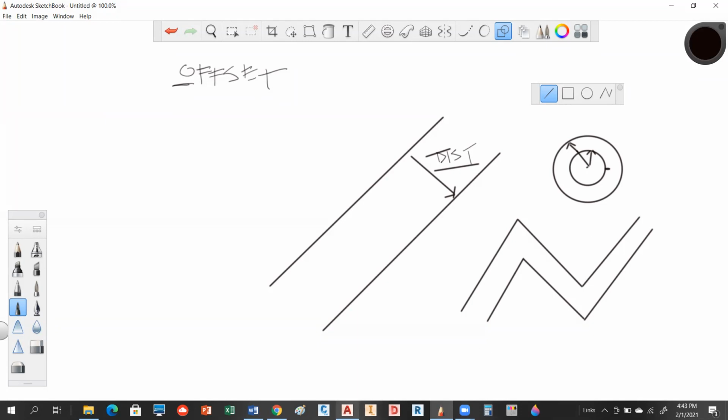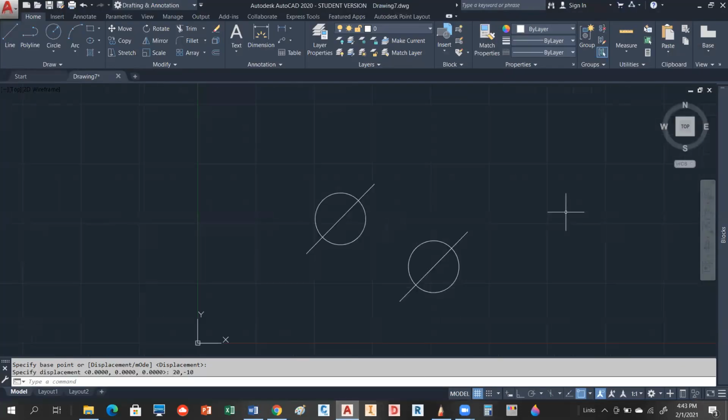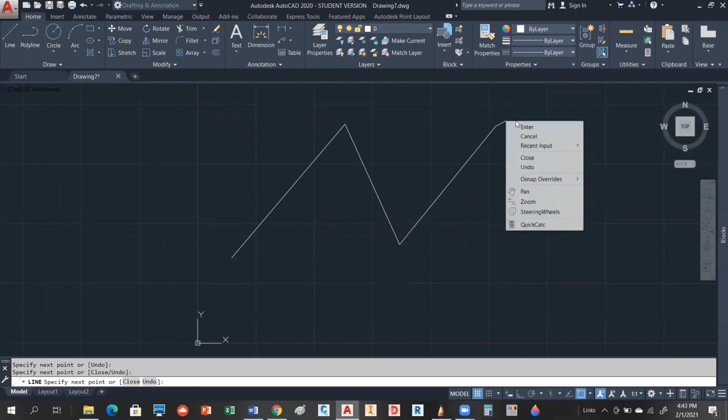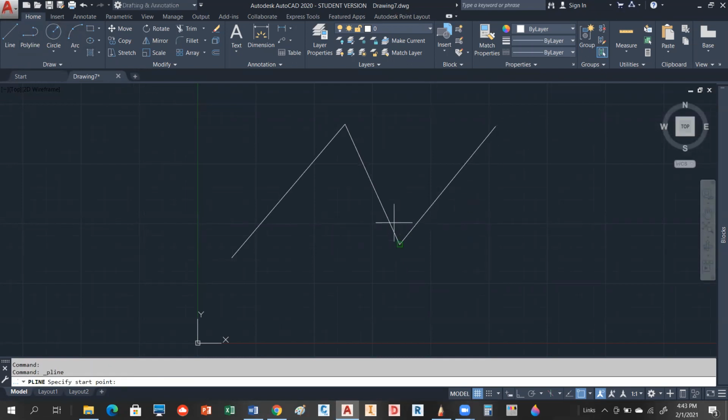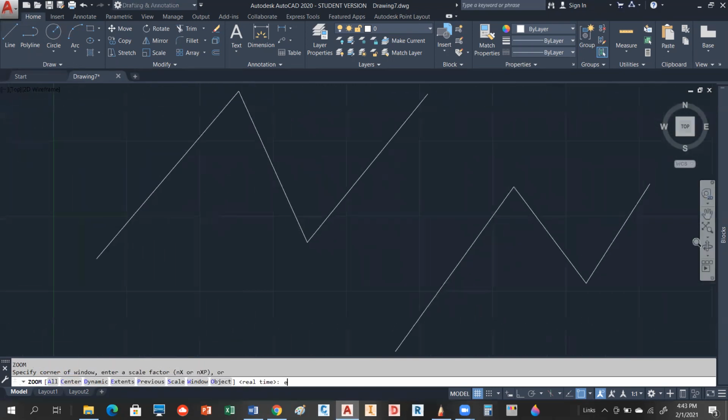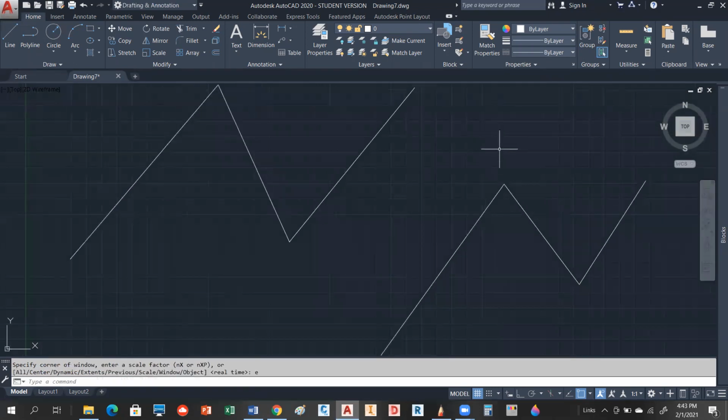So let's go back to AutoCAD and take a look at this. All right, so what I would like you to do is, let's go ahead and we're gonna clean our screens up. So I'm just gonna type in erase and the word all, enter twice. And I want you to draw a couple objects for me, okay? So we're gonna draw some lines, just like this. And then I want you to draw a polyline, kind of like right over here. Okay, we're gonna do a kind of a zoom extent so that we can see both of those, all right?